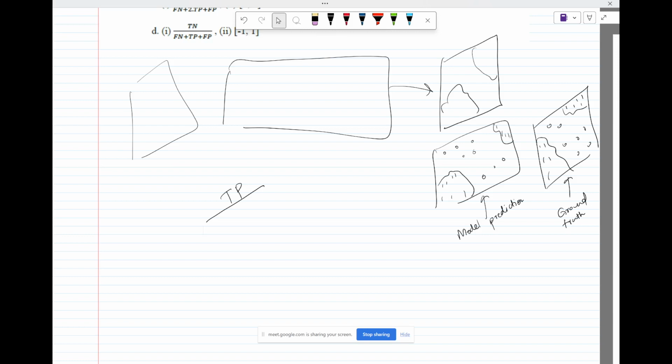So if you see there is this region which is present in this but it is absent in this, you will count all the pixels here. There is some extra region here which is present here, so you will count all these pixels. There is a region here which is not here, so you will count all the pixels here, here, here, here, here.